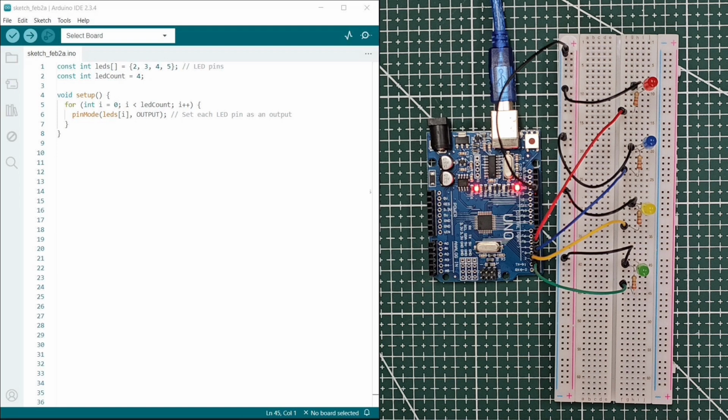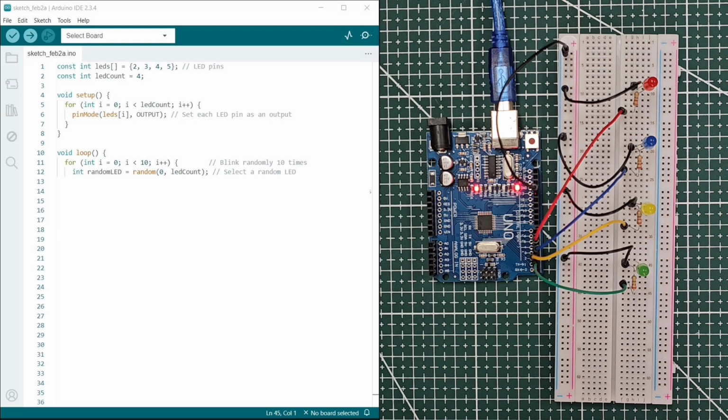In the program up to this point, everything is exactly the same as in the previous programs, so we did not make any changes. Now, let's move on to the loop function, where everything inside will keep repeating in a cycle. Inside the loop function, the first thing we see is another loop that runs 10 times. This means that the next set of instructions will be executed 10 times in a row before moving on.